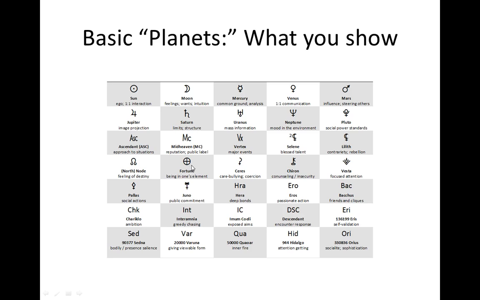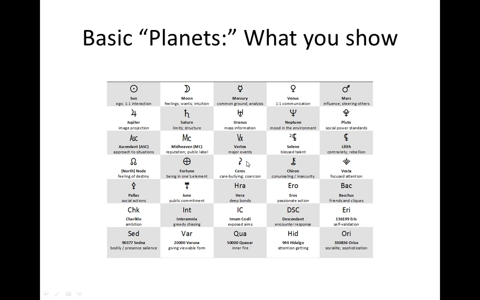Part of the reason for that is because the Part of Fortune is a mathematical point calculated using the Ascendant, the Sun, and the Moon. Basically, we take the angle between the Sun and the Moon and we subtract it from the Ascendant. The Sun and Moon together give you a quality called self-contentment, and I may talk about that in a later video, but the point is that the Part of Fortune represents a kind of copy-pasting of your self-contentment onto your approach for things, hence being in your element as you approach things. Ceres is the dwarf planet of, I'll call it, care bullying.